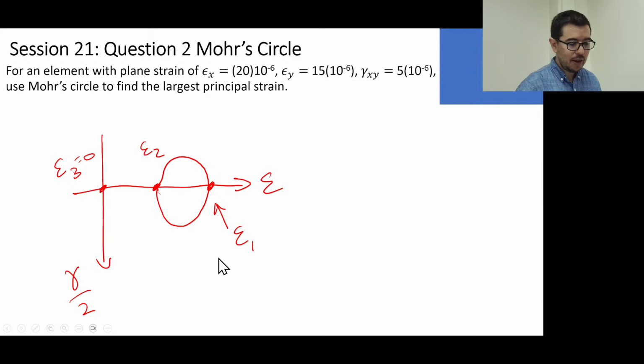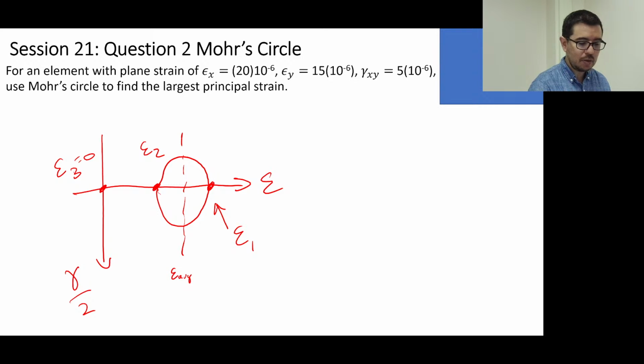Well, if I had these values, epsilon x, epsilon y, I am going to figure out where the average is, right? So the sigma average, that's when I'll use both of these right there. And I could choose to plot a point over here, which is maybe less common, where that's where my epsilon y and then negative gamma xy over 2 would be. Or I can choose the point, plot a point that's over here, which is going to be my epsilon x.